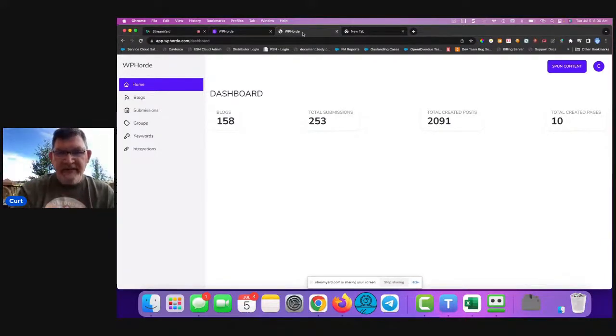We go further by allowing you to use the actual blog name in your post by using variables, as well as the actual blog URL. We're also able to customize keywords or short codes so you could inject ads into the content as well. So let me show you a little bit about this.